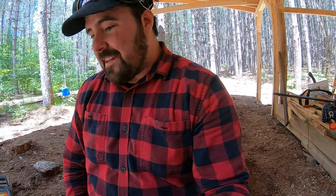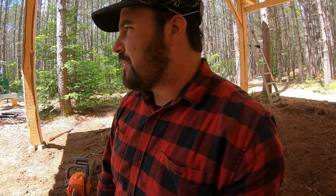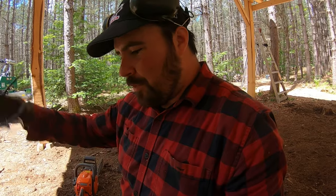Alright guys, well, I fought that one for probably the better part of an hour, and that was not fun in the least. Some things you see me doing around here, I'm enjoying myself. I was not enjoying myself there. I thought I'd make it a little bit easier, cut about halfway through, hook the tractor winch up to it, the Wallenstein FX85, and pull the roots right out with everything. Well, that wasn't the case. This thing is rooted really, really well.